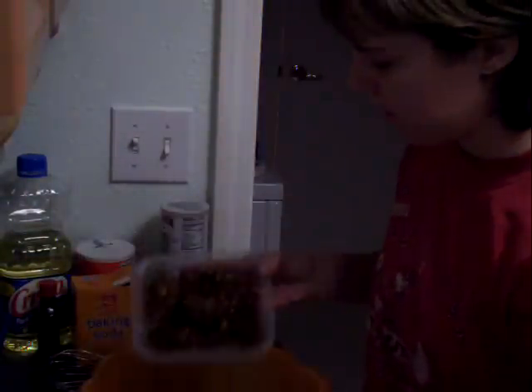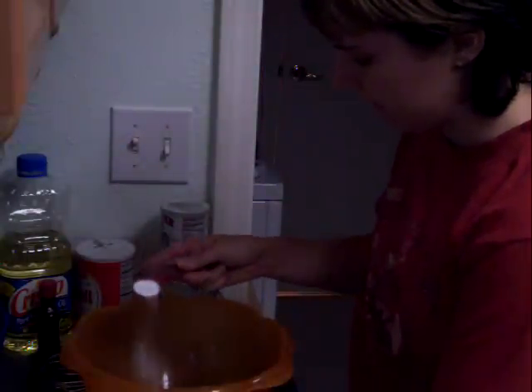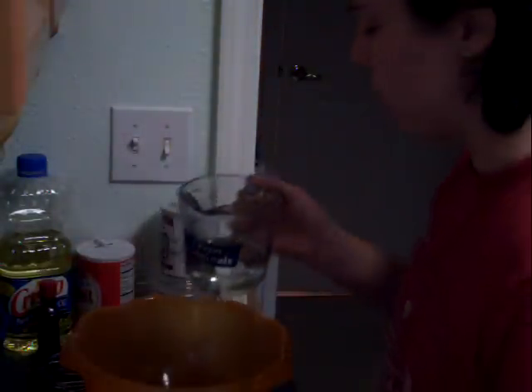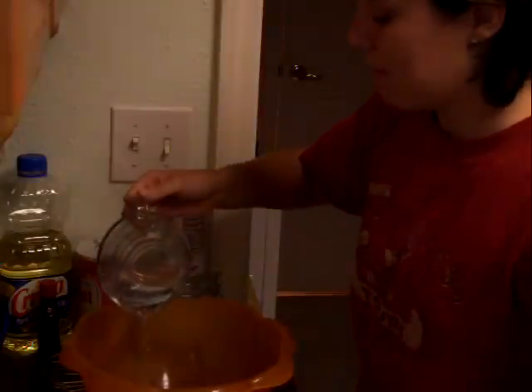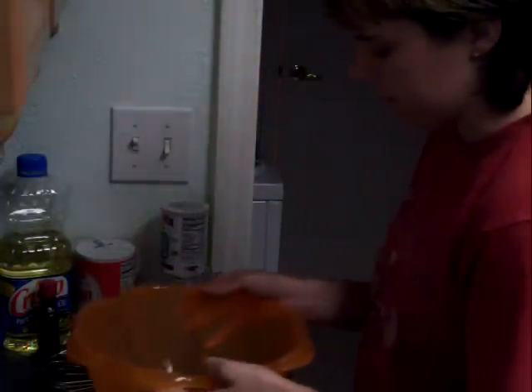To start, you'll need a large bowl and put your chopped-up dates in it — you can buy them pre-chopped, but I like to chop them myself. Take one teaspoon of baking soda and sprinkle it over your dates. An eight-ounce package of dates will do. Then add three-quarters cup of boiling water over your dates and baking soda, mix it around, then set it aside and let it cool down.